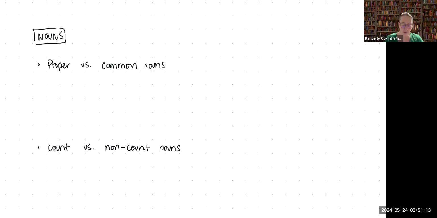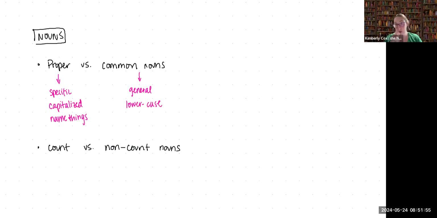So proper nouns refer to specific nouns. They are capitalized. Okay. And they often name things. So I think it's good to be aware of these specific sorts of features that are attached to nouns because they can help us identify them. Common nouns refer to general nouns, and they are always lowercase.